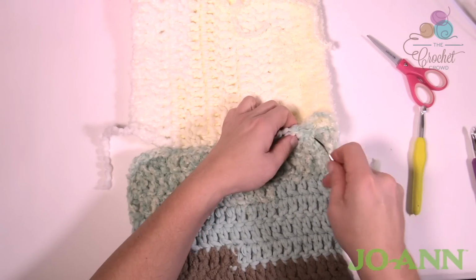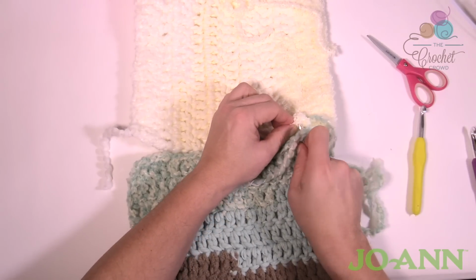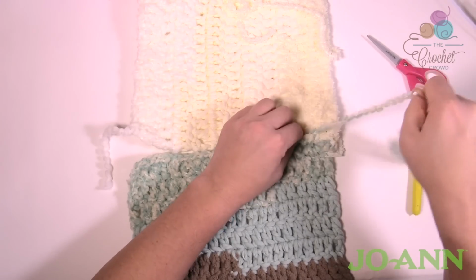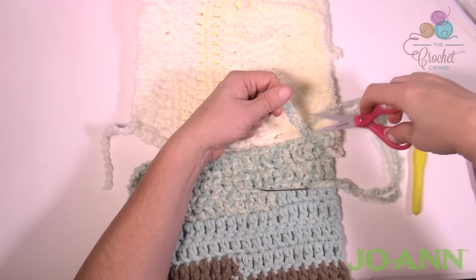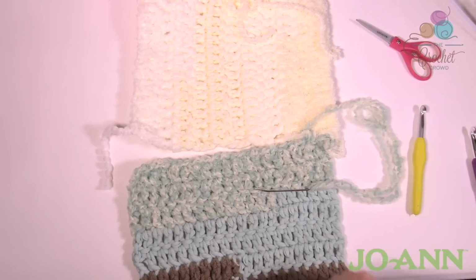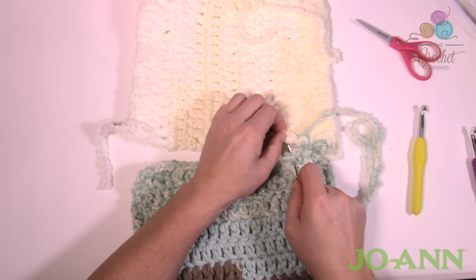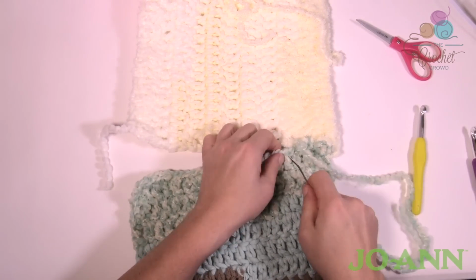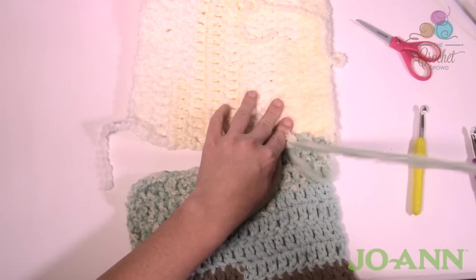So you just come across, come down to the next stitch, and then jump across to the other project, and then come back like that. Okay, once you have these strands buried in long enough, you can just simply trim those out, and then you just continue to move along. So it's getting started is always kind of the pain, but once you get those tails buried in, you're good to go. So you just keep on moving across and keeping everything in alignment like so.